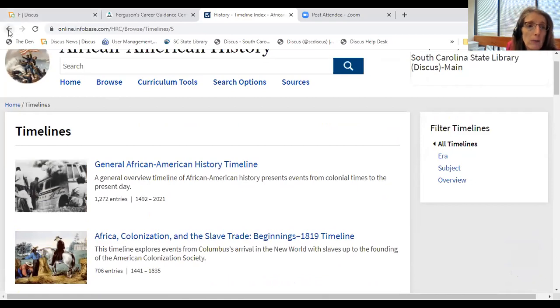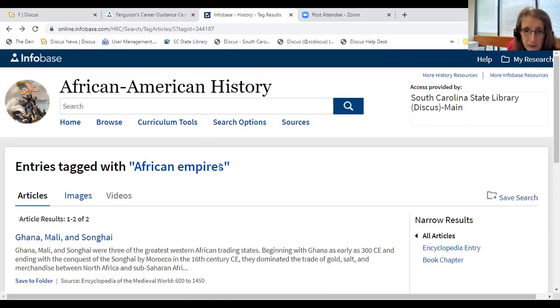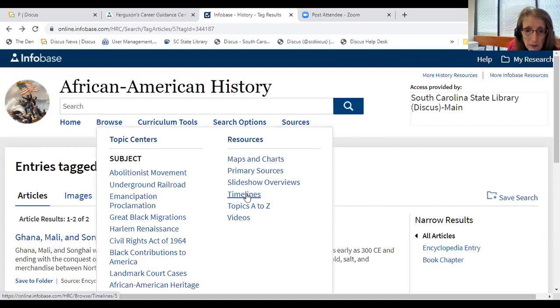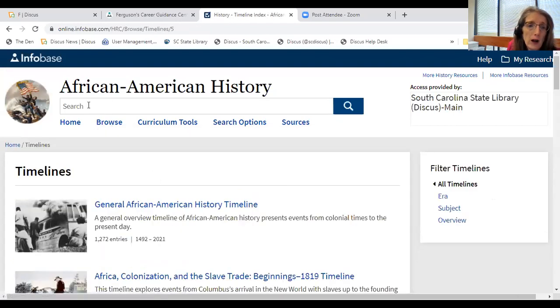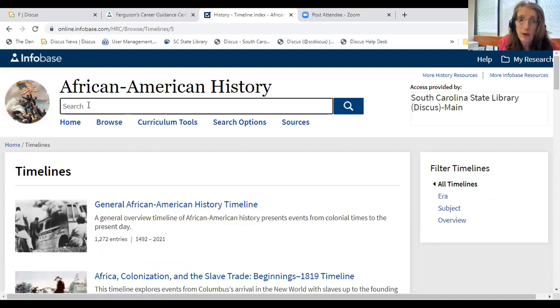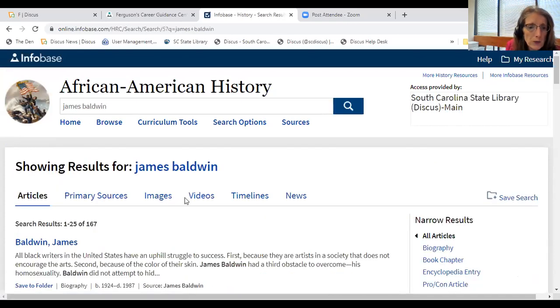So if we go back one click here, go back into our browse timelines, if they are wondering where our example of James Baldwin, for instance, comes into play in timeline and history, notice what we get here.